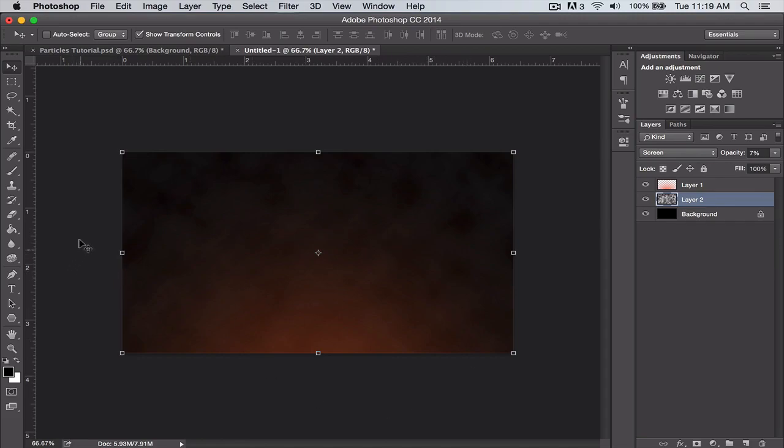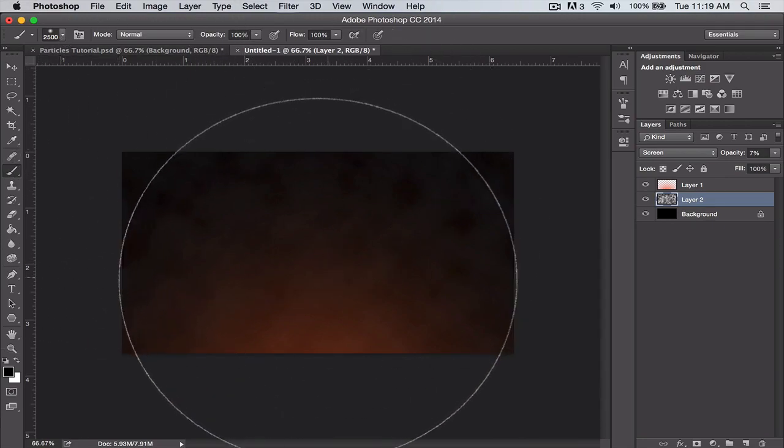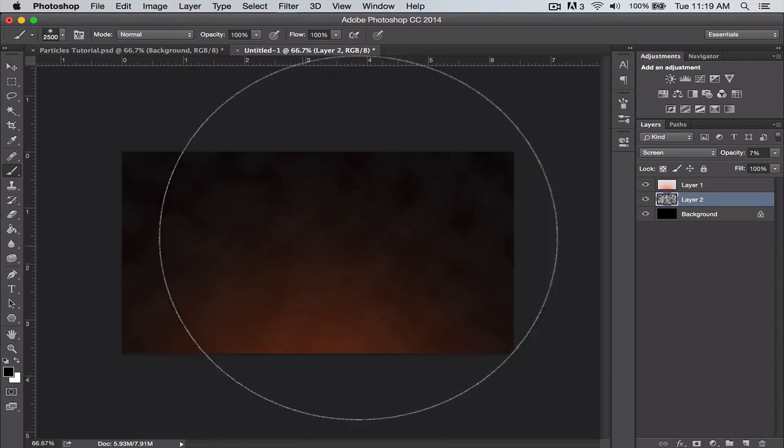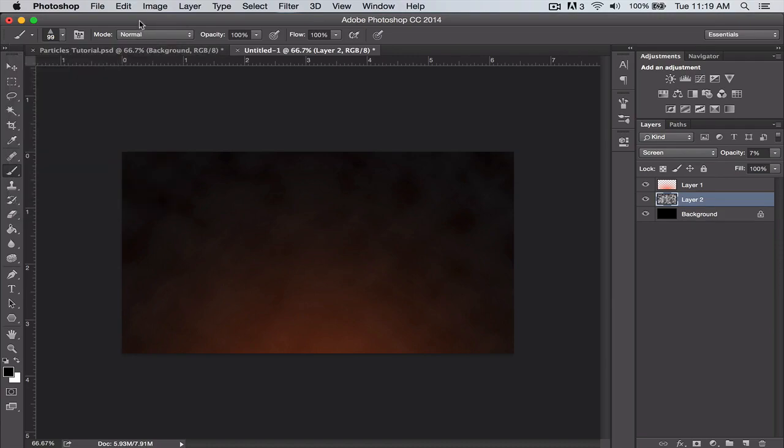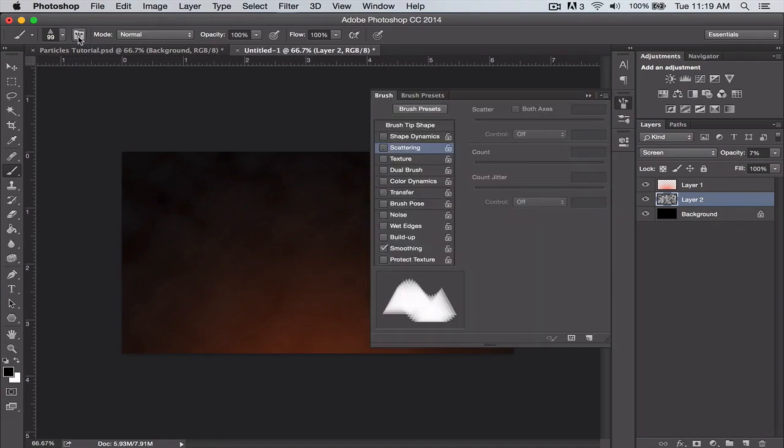So now we need to create our particles. Over here, select your brush tool. Once you select your brush tool, you need to select your triangle brush. Go up here to this drop down menu and scroll all the way down to the brush you created. Now we have this triangle here. Now we're going to go to this other thing. Right beside that drop down menu is this folder with 3 brushes on it. I hope you guys can see that.